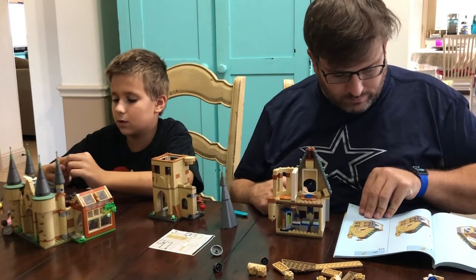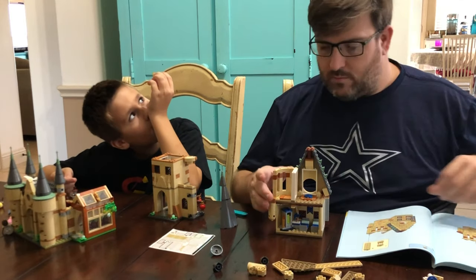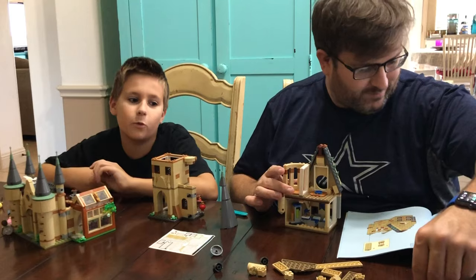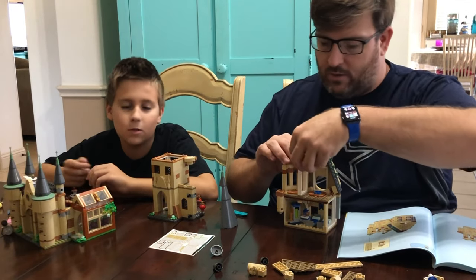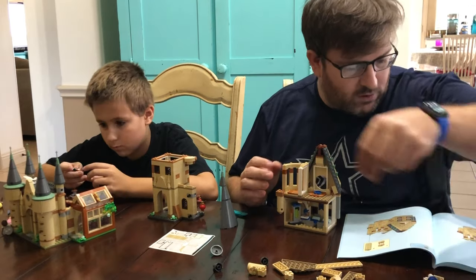I know, but did Ron win the Quidditch match? Yep. Looks like you don't need liquid luck to become... Nope. You know what? If you're actually good at something, you don't need luck. You just need to believe in yourself.